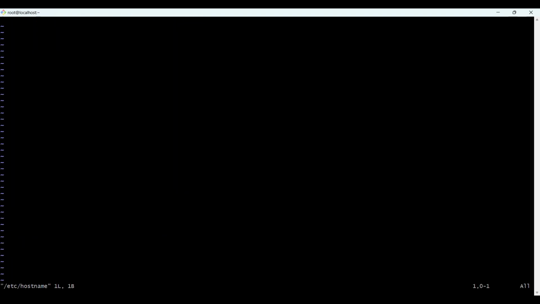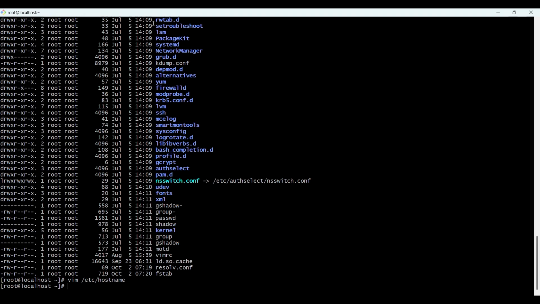So now we are using the vim editor to edit the configuration file /etc/hostname, and we are going into the hostname file of the system. Now we use i for insert mode, and then give the hostname which we want to give: centos.devops.in. Now if we want to save, we go back to command mode using escape, then colon for extended mode and wq, and then we are back in the console.